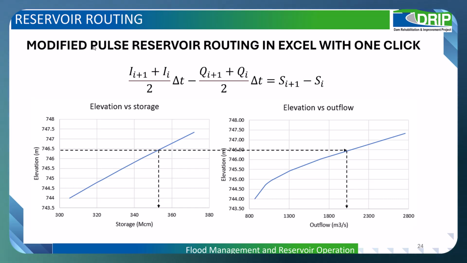What we see here is the classical routing equation written in the units of volume for both sides of the equation, where the average inflow is multiplied by the length of the time step, and the average outflow over a time step is also multiplied by the length of the time step. The difference between average inflow and average outflow equals the storage change over a time step, where the index i represents the storage at the beginning of the time step, and index i plus 1 represents the storage at the end of the time step. This is a mass balance equation.